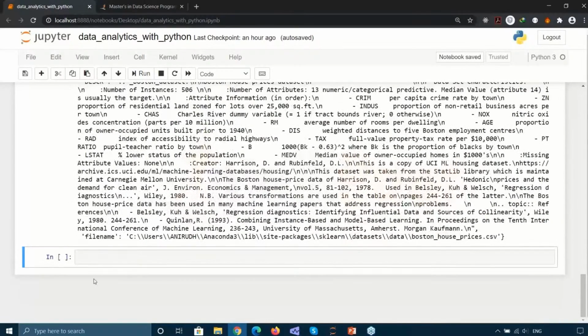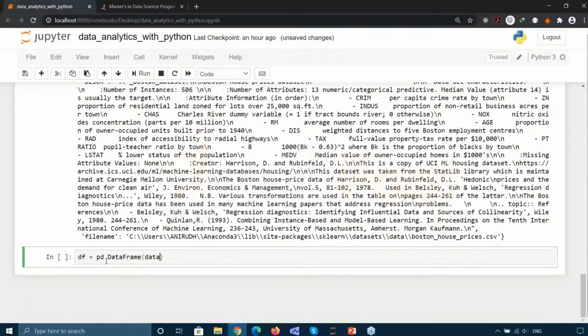So after having that, how do you convert this to a data frame? That's the main point here. To do that, we have to just create the data frame. Firstly, I'll just assign it to df, create a data frame. Inside the data frame, I want to pass in some data.